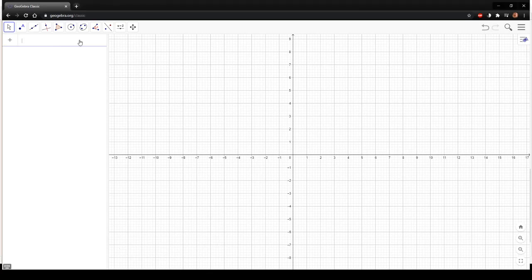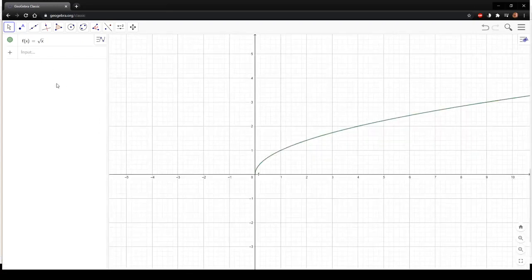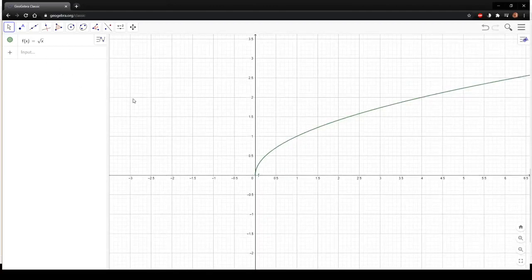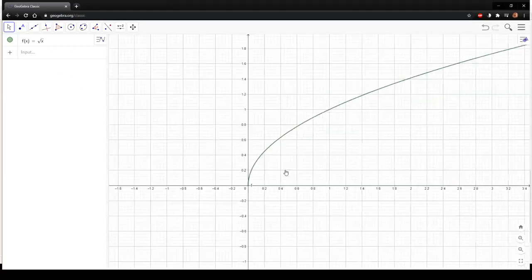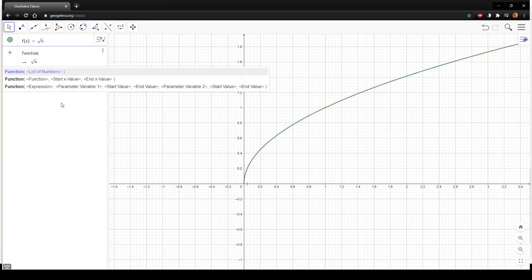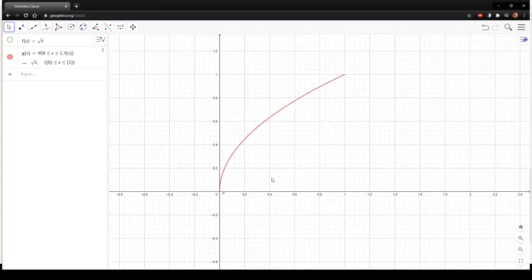Okay, so we have y equals f of x, so let me put that in as a function, because in GeoGebra it's nice to have control over what you're naming your objects. So let's just go ahead and call that first guy f. We are only interested in values of x between 0 and 1. So what we can do is type in Function(f, 0, 1), and that's going to isolate the portion of the curve between x equals 0 and x equals 1. And now let's hide that because we don't need it.